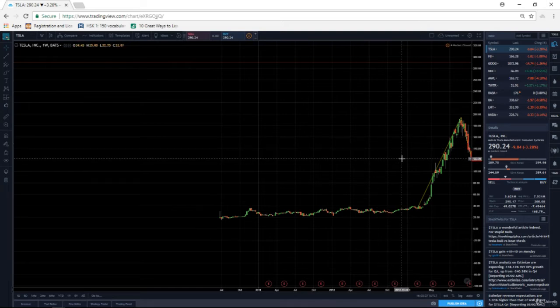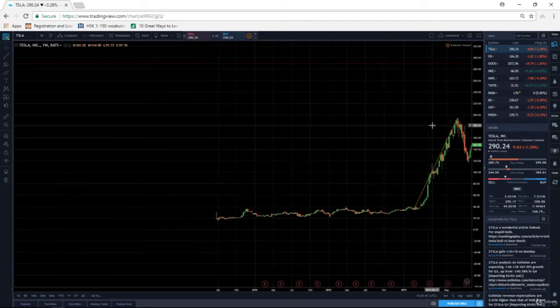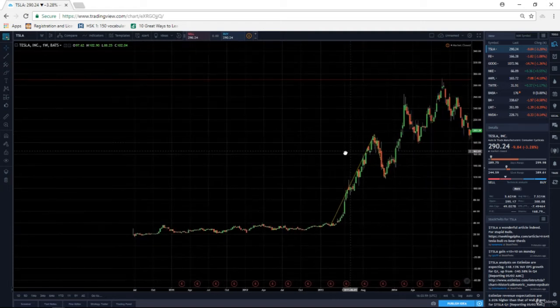Most importantly, this is easy to recognize because the volume has just come. You can see that the buyers are more aggressive than the sellers. Then it starts to go up, and this is when you can enter the market. You can enter and buy Tesla stock. So it goes up.